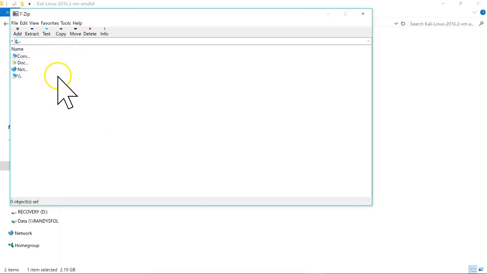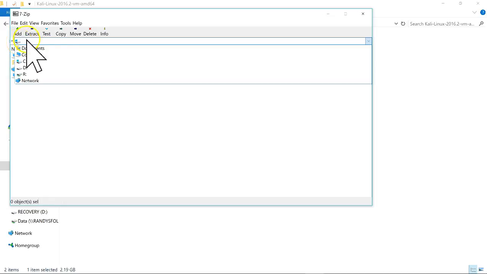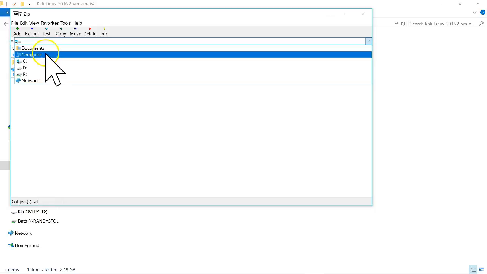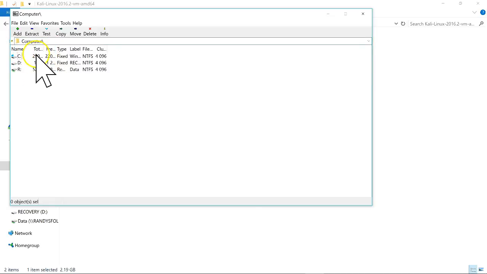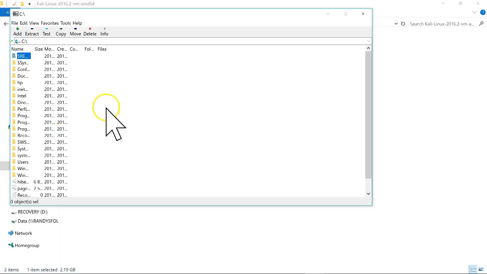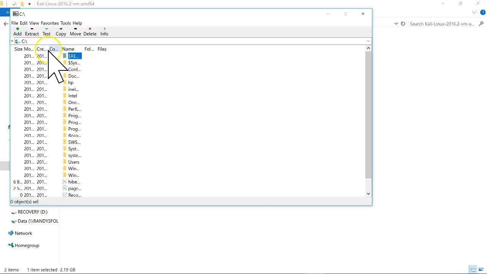Okay, so this would be my C drive. So let's go to computer. Let's spread it out a little, see if we can see it a little better.